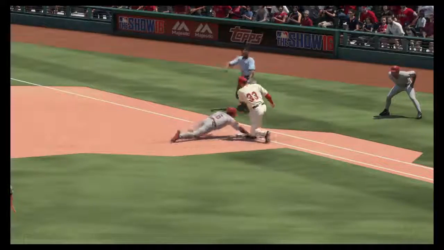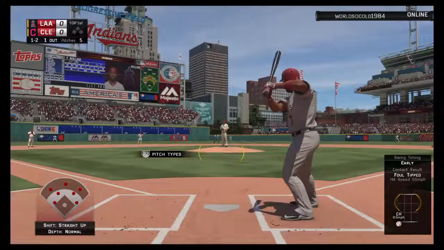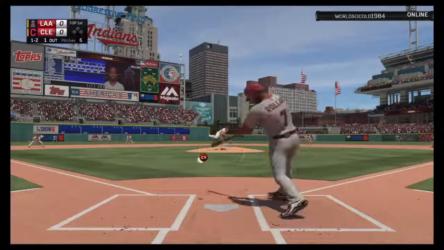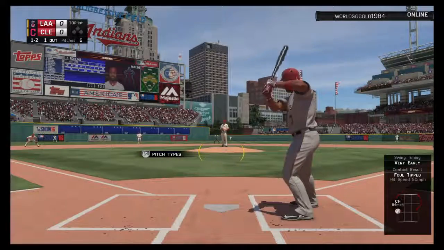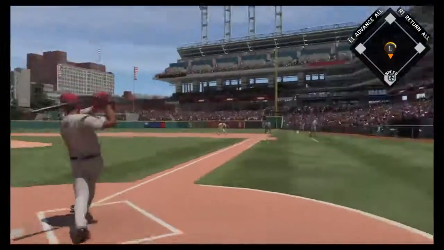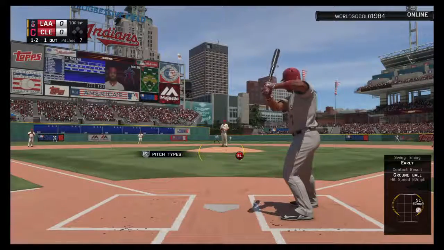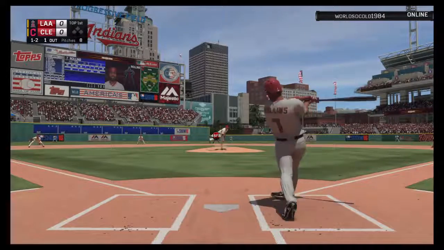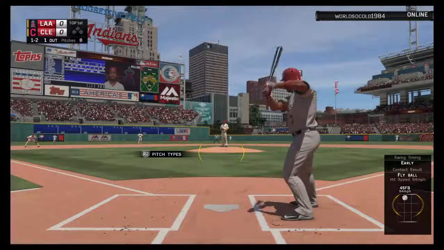Throw over to first, and late reactions, and they got him. Bases are empty, one man out. Chop foul at the plate. It'll remain 1-2. Chop foul over towards the coaching box. Still 1-2 as he fouls it away. One out, nobody on.